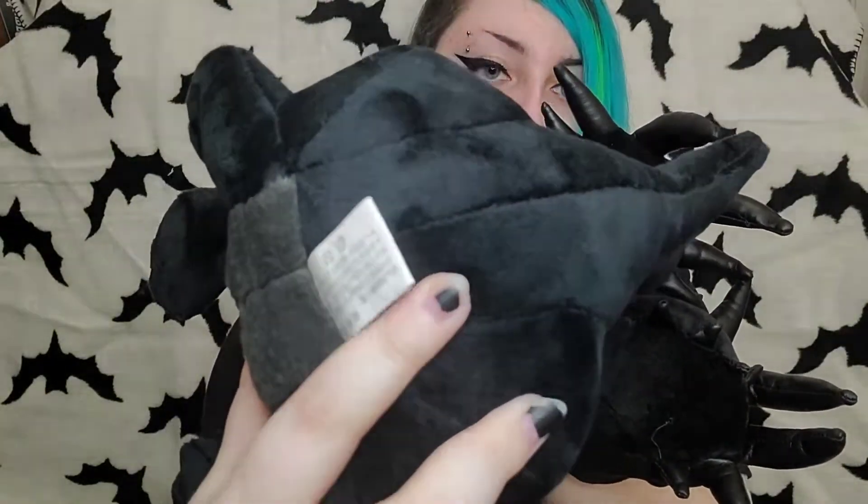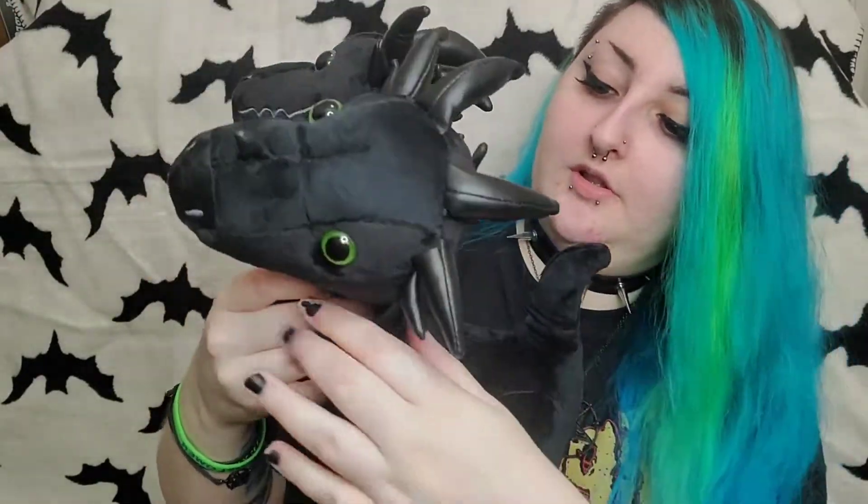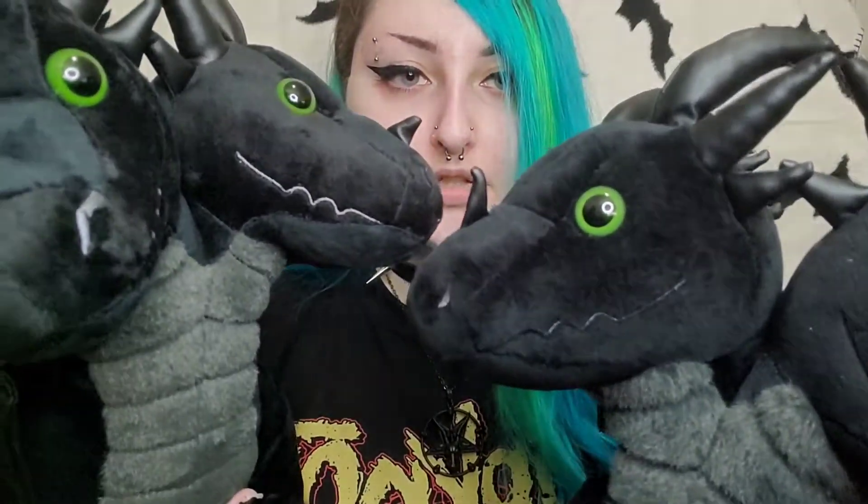Oh, something fell out — it came with this little keychain, which is kind of cute. So this is the fake Hydra. It's pretty soft, just about as soft as the original. That's the tag on it — my camera doesn't seem to want to focus, sorry. It's a bit smaller, not too much. The wings are poseable on this one too. This is the real one and the fake one, and you can see the stitching is a bit different. The horns are actually nicer on the fake one, I think.